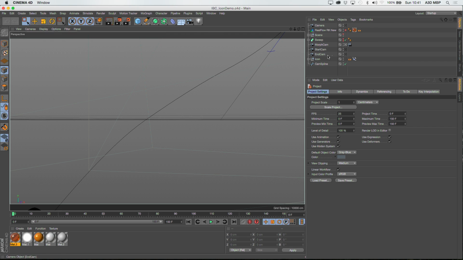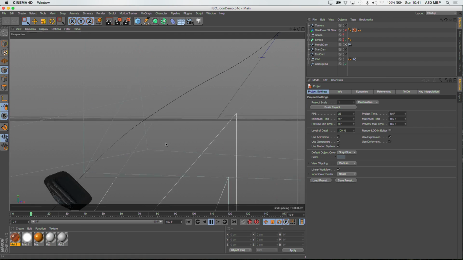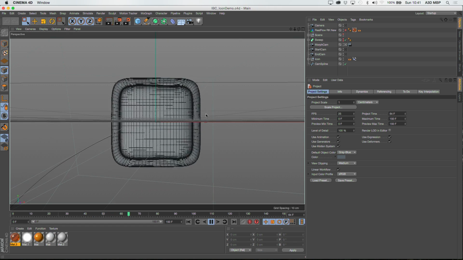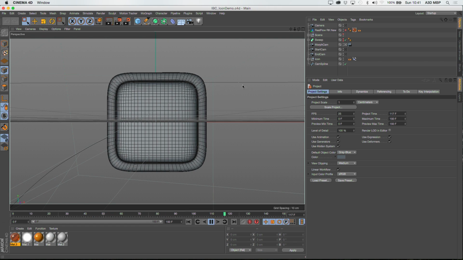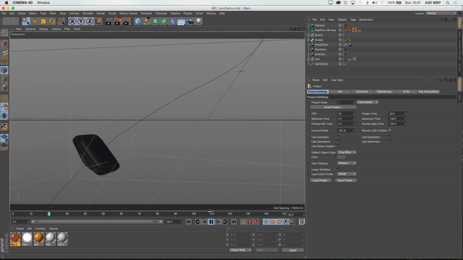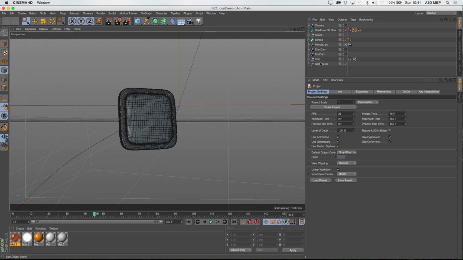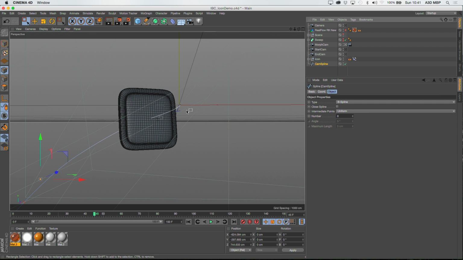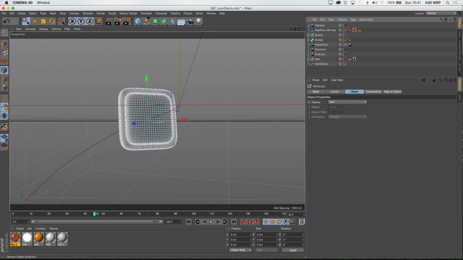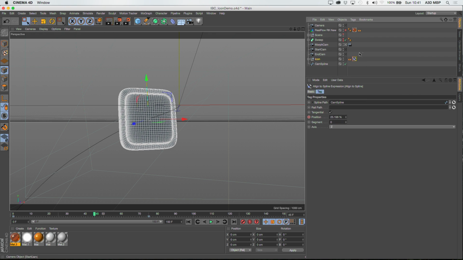And the Cinema version of this looks like this. I have it here. And this is also very simple. We have a spline here, which we're using. The icon here is in a null object. The null object has this align to spline expression.